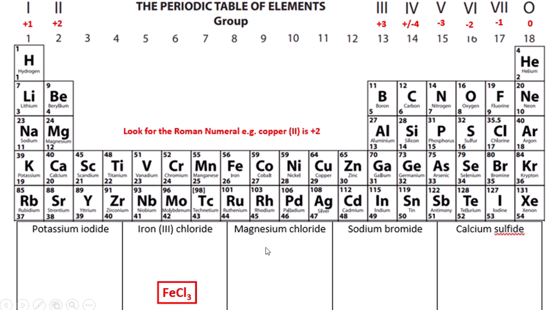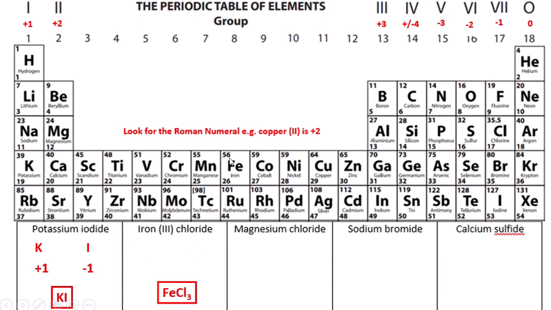And the second row down, one of my animations has flipped up early, but we'll go over these anyway, hopefully these are in order. Potassium iodide, so K for potassium, I for iodine. Potassium is group 1 over here, so +1. Iodine is here. You see I've added a little bit of the table on the screen there, so it's down here, and that's group 7, so -1. So KI, we've used one potassium, one iodine, KI.